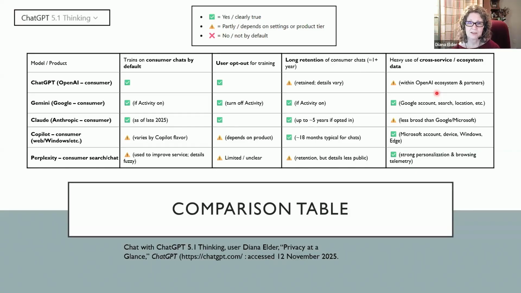using the different models. And so perhaps partners, whoever OpenAI's ecosystem is, I don't even know who that is at this point, but it sounds like they maybe share within their group of other people using the data. So probably the safest thing would just be to opt out for training. Gemini is default. If activity on, you can turn off activity.